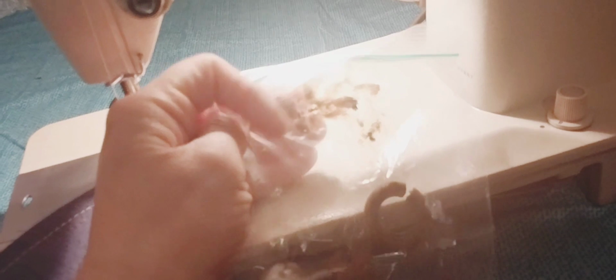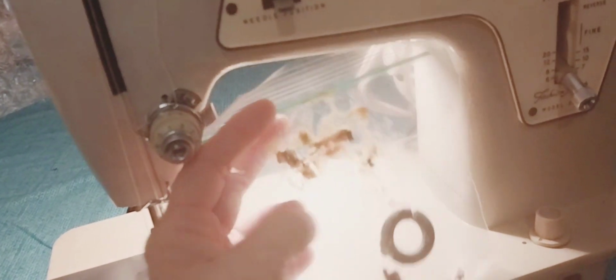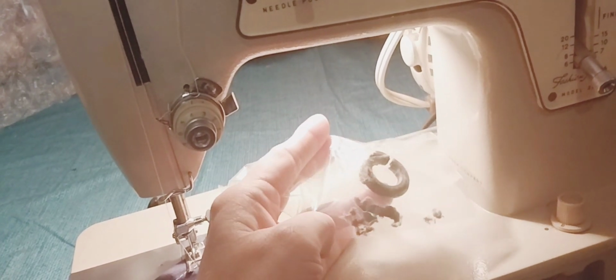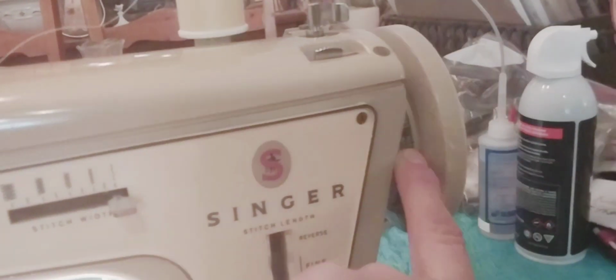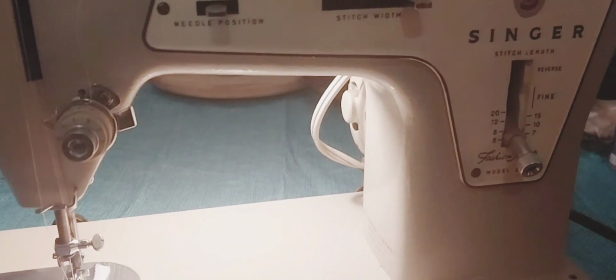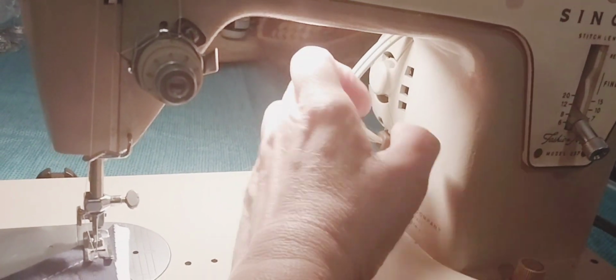What I did so far is I took the old grease out of the gear. There's a gear up in here, right here. I took it out because it's pretty nasty, so I put new grease in. The tire needed to be changed out. Somehow there's pieces and parts missing, and I had a bunch of dust bunnies and a little bit of thread. Okay, what else did I find? Somebody put the wrong belt in, so I put a new belt in. It's supposed to be between a 13 or a 12 inch, and they had a 10 inch in it, and it was running the motor too harsh and making it hot, so we didn't want to do that.